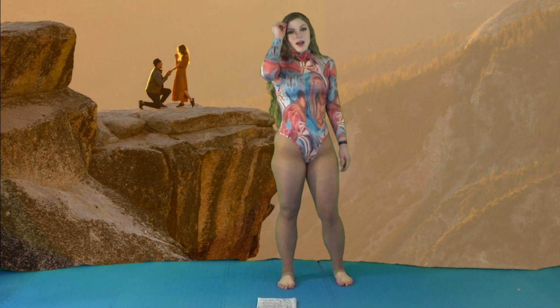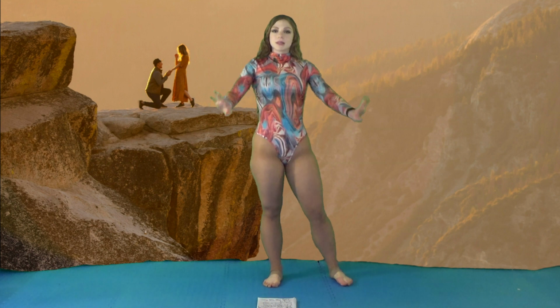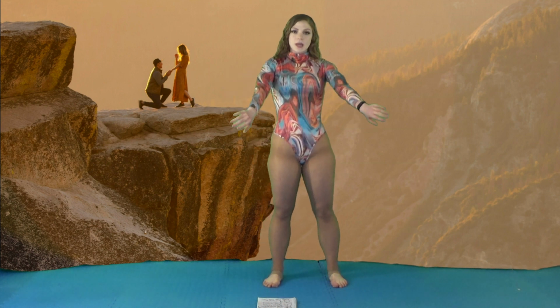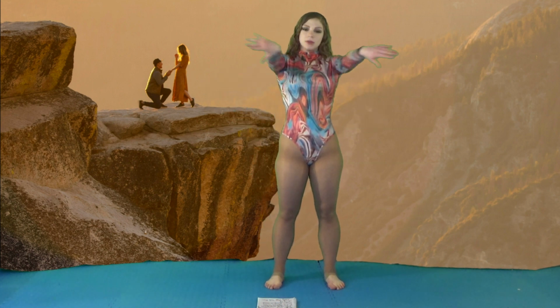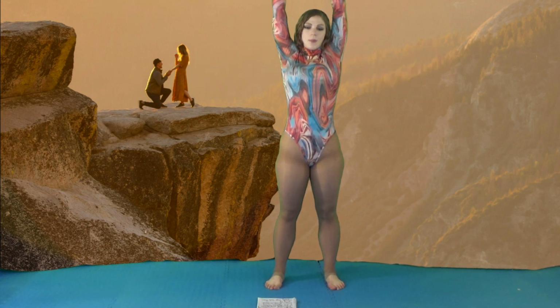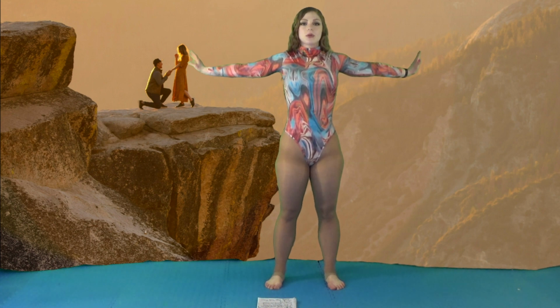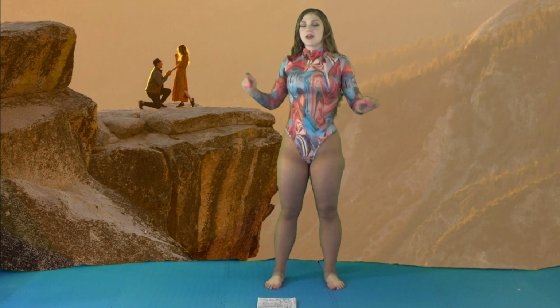The first thing that we have is called bird wings, and it's going to open up the upper body. So you're going to bring your wrists together in front of you, like so, and then expand out, squeezing between your shoulder blades. Then you're going to come up again, bringing your wrists together, and then down into a T pose. So that is one, and we're going to do that 5 times.